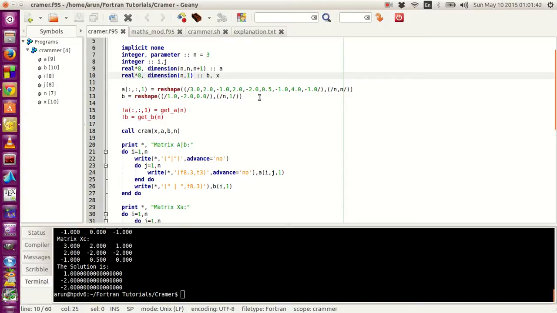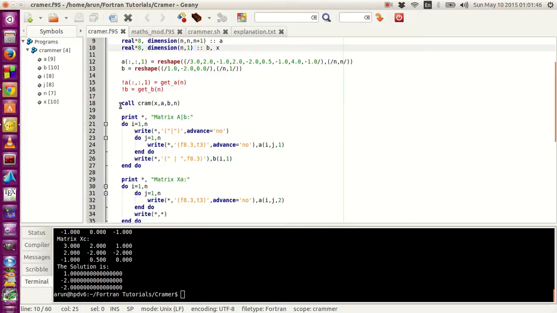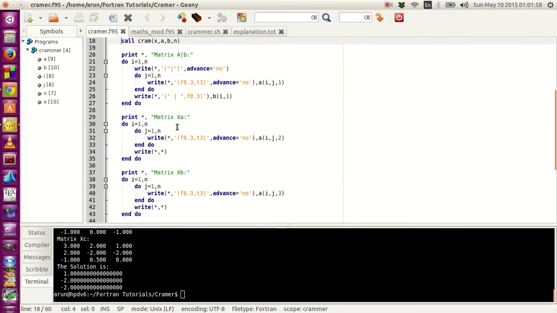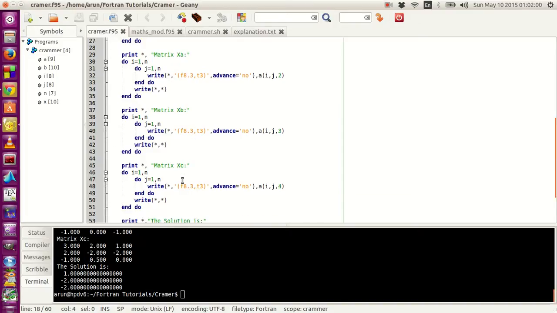Simple enough. I'll come to this subroutine call a little later. Here I'm printing all the matrix values, A comma B here, and then print the values of matrix XA, then XB, XC, and finally the solution.